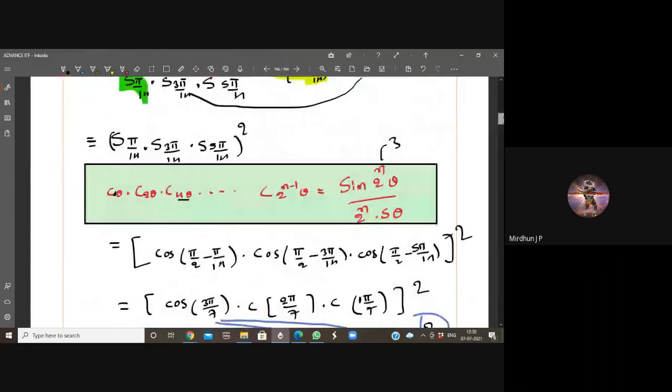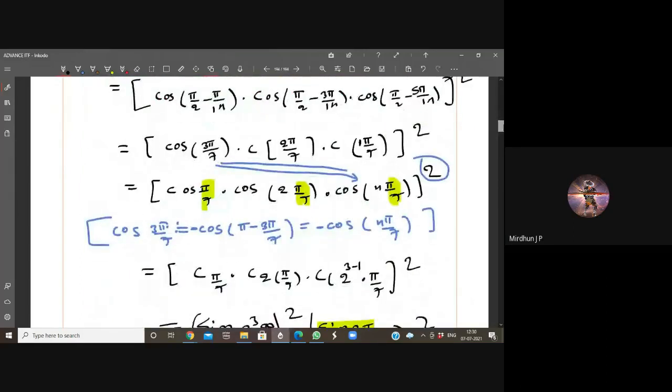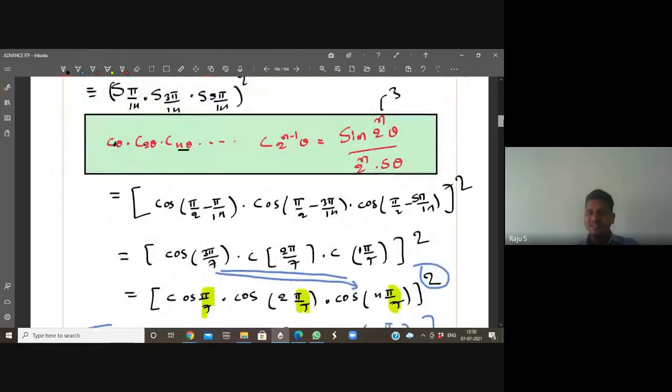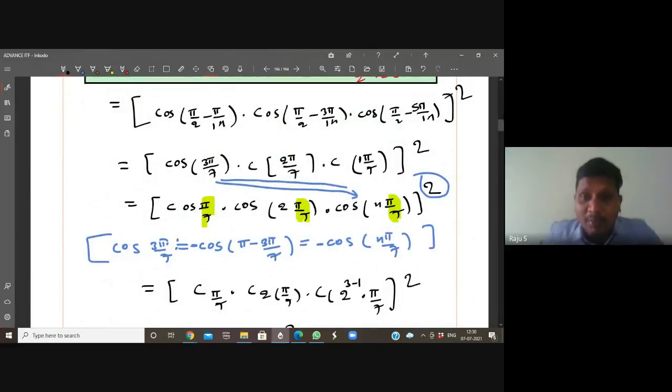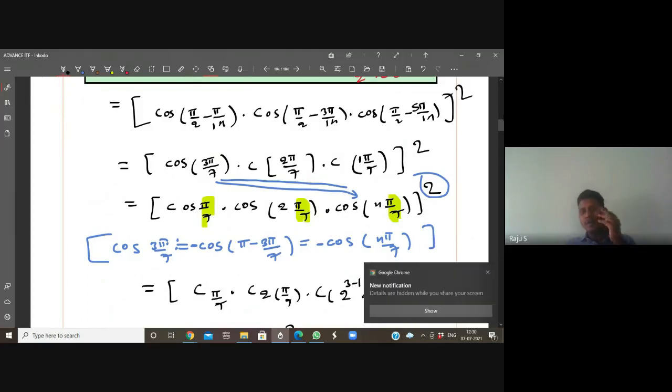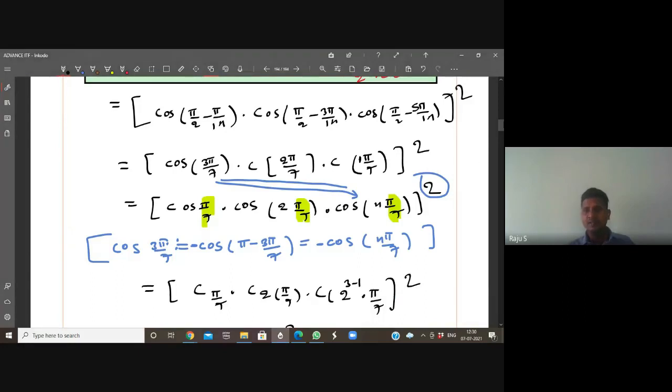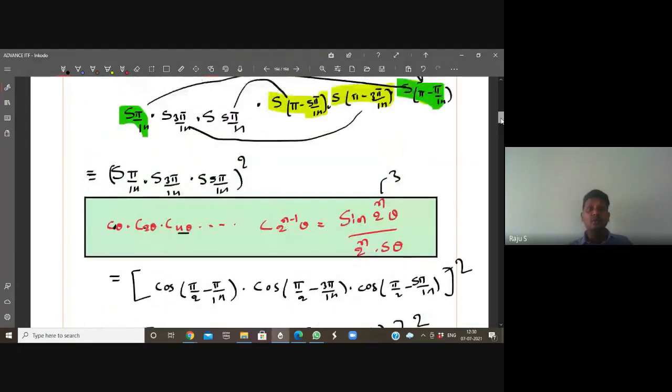If it had been any other value, we would need to do it again, and that is a problem. Surely here pi by 7 and pi by 14 are there, and we got pi by 2. So sometimes we may get 45, not in this question. So you should observe the middle term also.